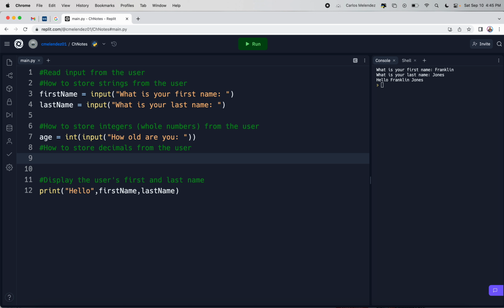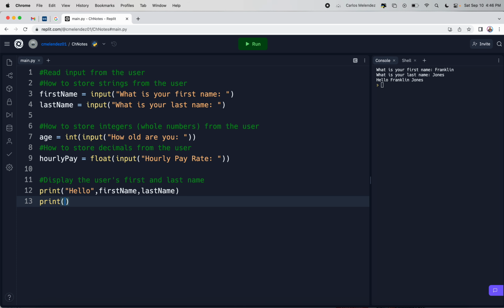And then let's say hourly pay. I'm just curious how much they make per hour. So to get a decimal from the user, you can write float. Float is just a decimal. So hourly pay rate. How much do you get paid per hour? So we're still getting their first and last name.